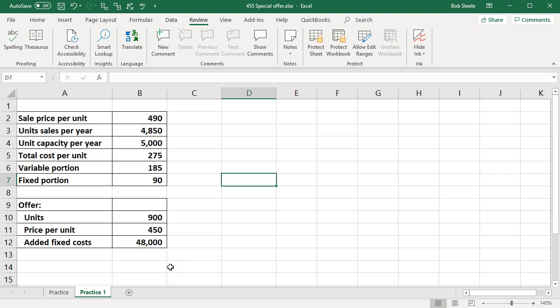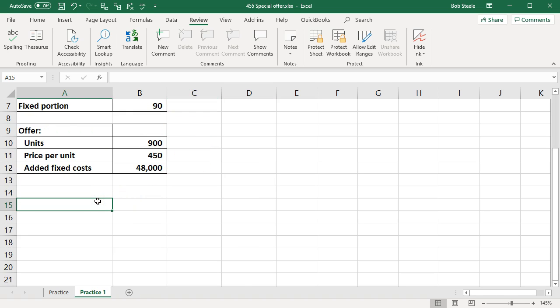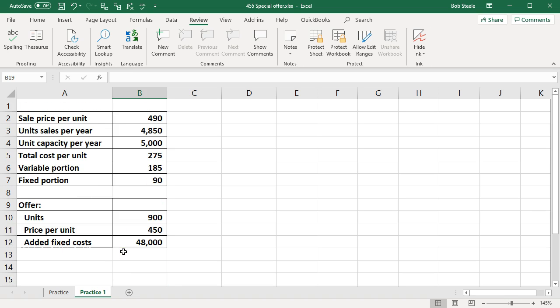In this presentation, we will work a problem related to a special offer. The data will be up top. We're going to put that data and format our own table, in essence, from scratch. If you would rather work this in a pre-formatted Excel worksheet, we will provide that as well. Either way, we do recommend that you put the information up top in the worksheet.